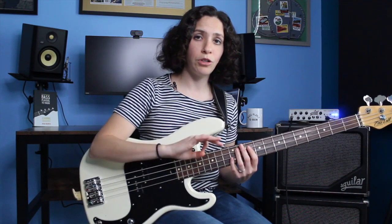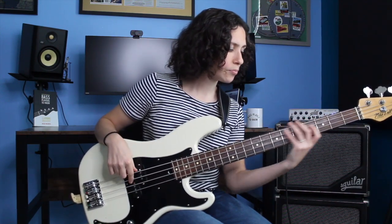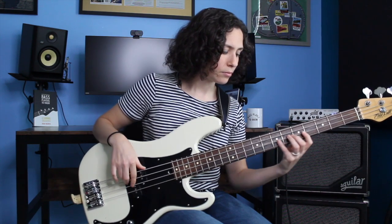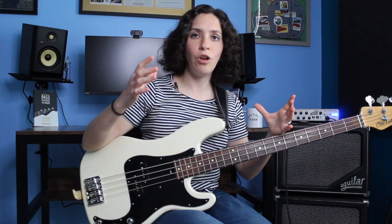So when I play this 2-octave major scale with this particular pattern, it involves one jump. I can use my 5-fret span shape here, jump, and as soon as I land here, it's 4-fret span the rest of the way. So we're really just taking some of our scale shapes that we know, but then figuring out where to jump and how to connect that with the next appropriate shape.